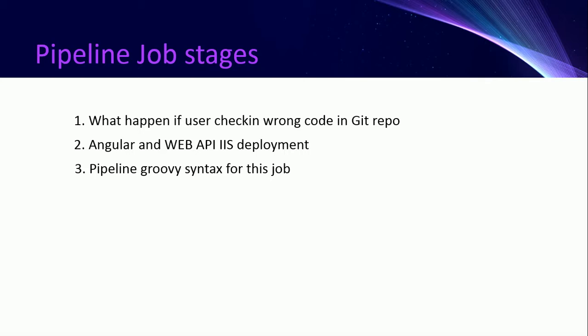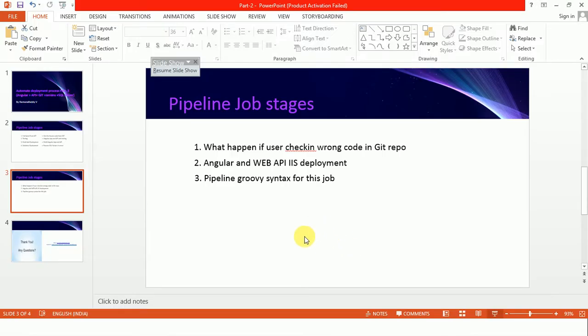Today I'm going to show that, as well as how to deploy the Angular application and web API application within the IIS server. I'm also going to give a deep explanation of how this entire pipeline Groovy syntax is going to work for this job. So that is what I'm going to explain today. Let's flip to Visual Studio Code.